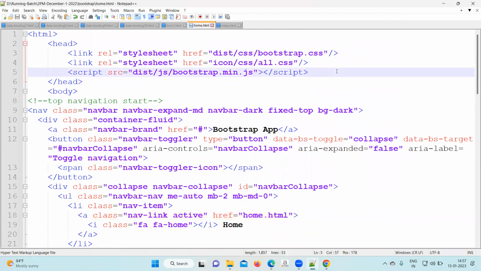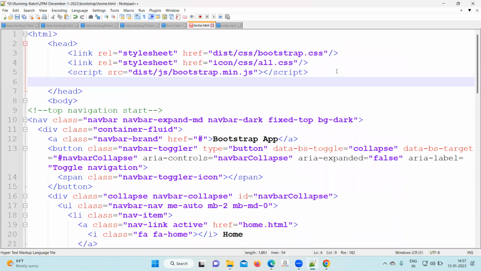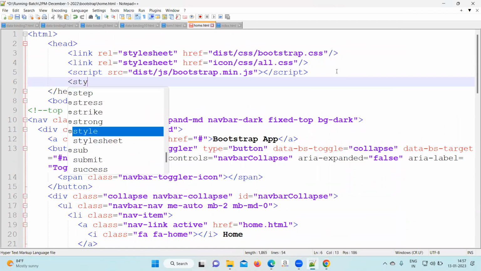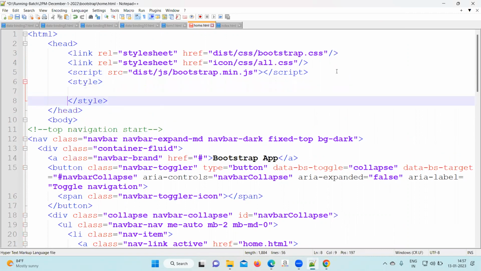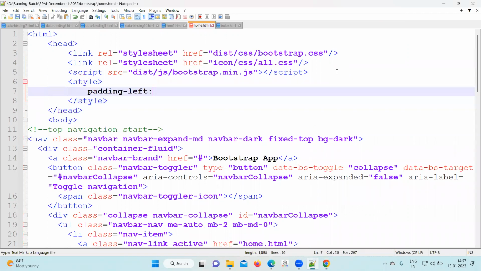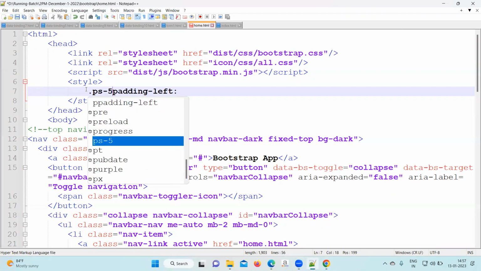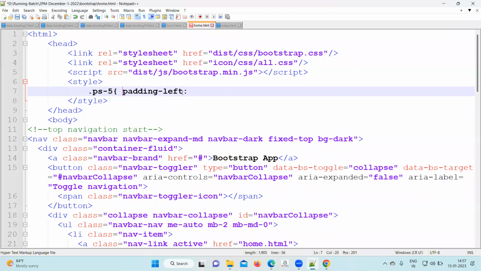Here we can write dot PS-5, padding left 0, exclamation important.